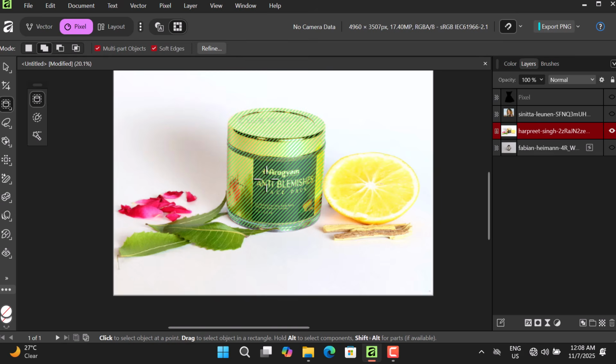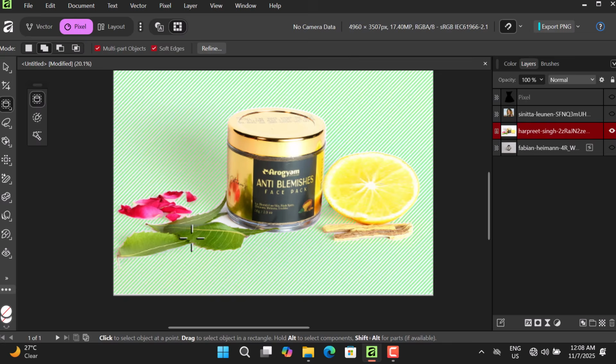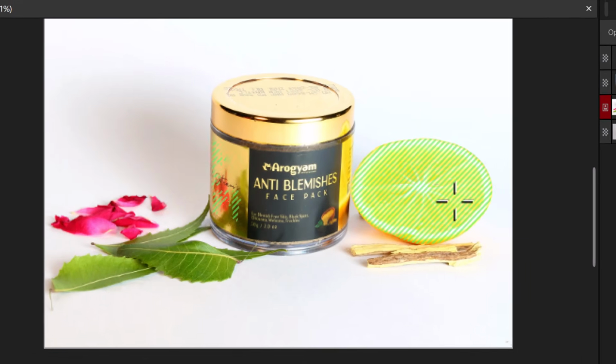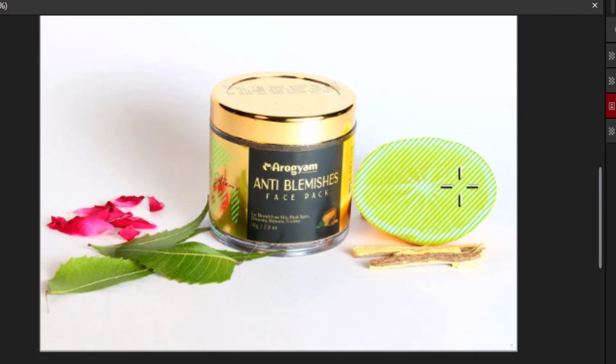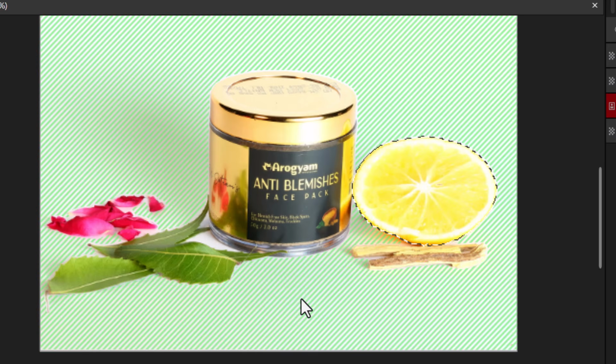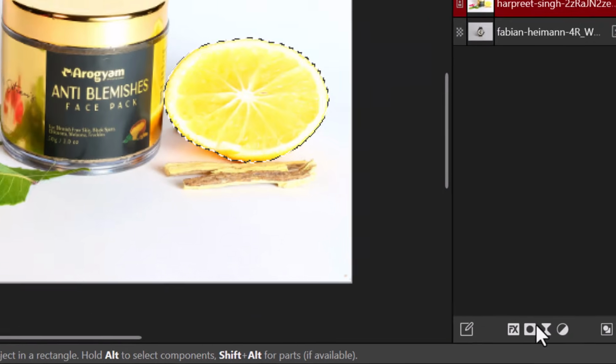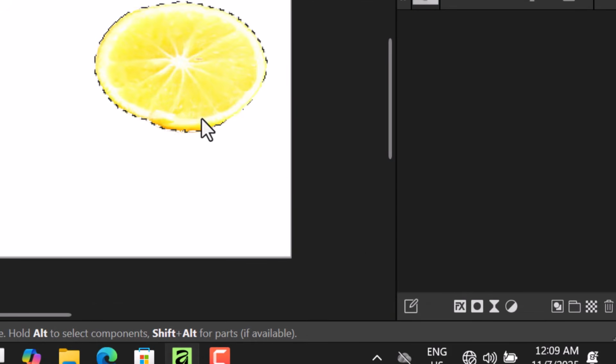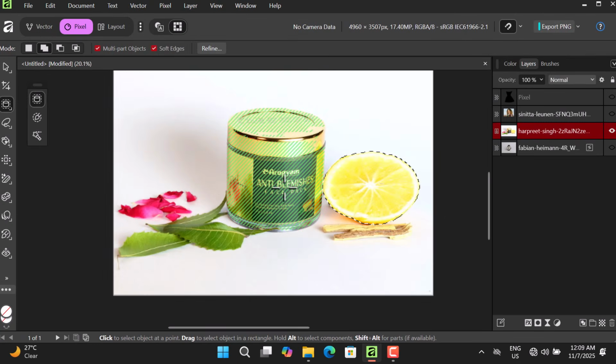So now we have this object as one object, we have this and the rest, and even the background. So we can go ahead and select any one. Maybe I want to select the orange. Just make a click and it will select it. So you can mask it and do anything with it. That is the Object Selection tool.